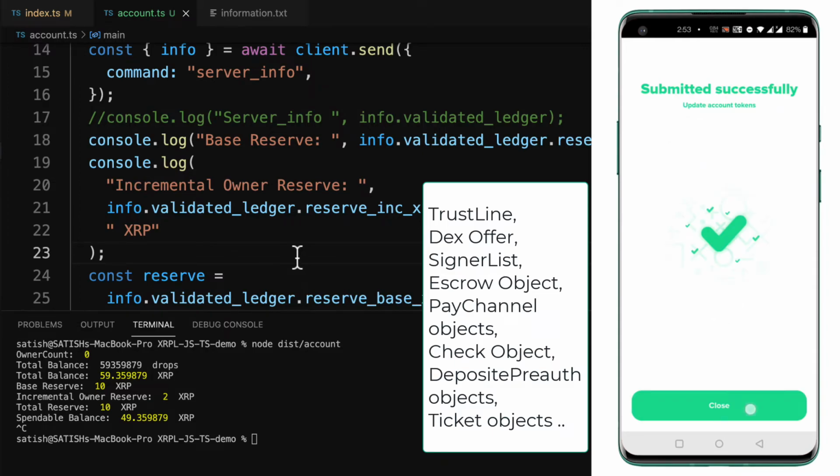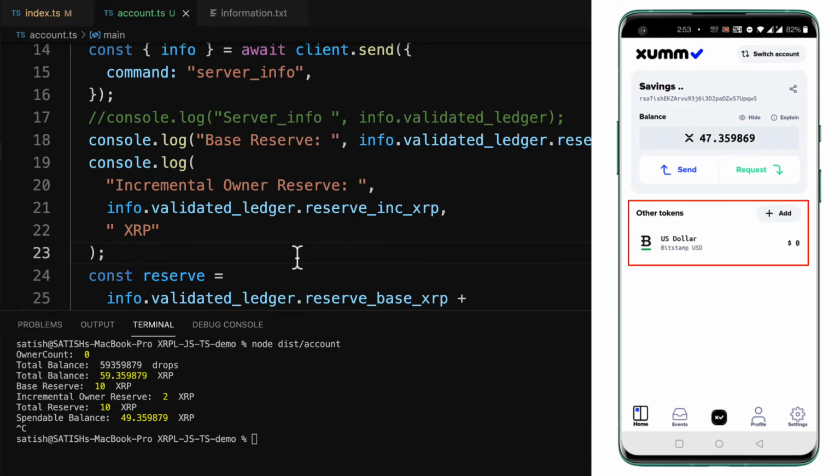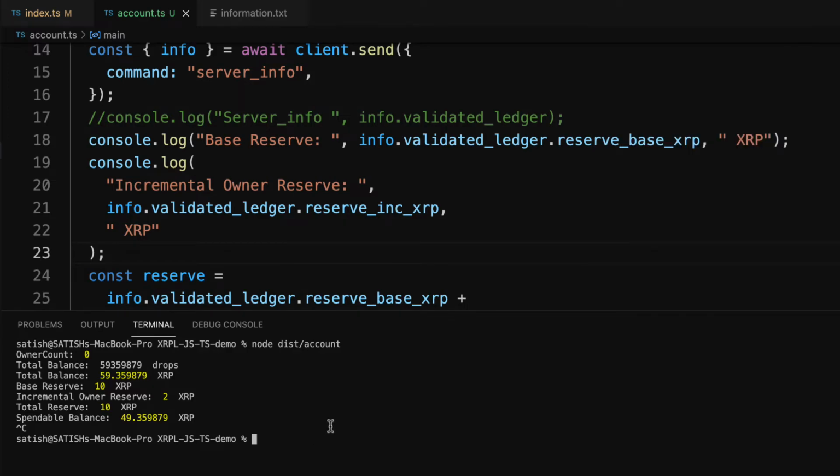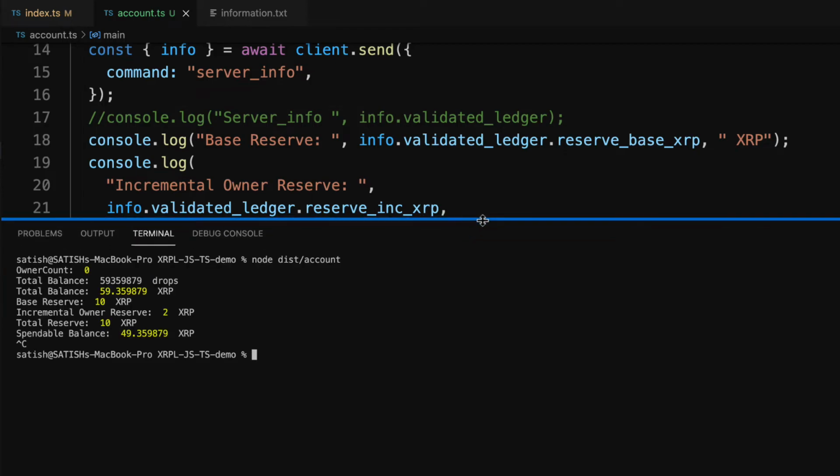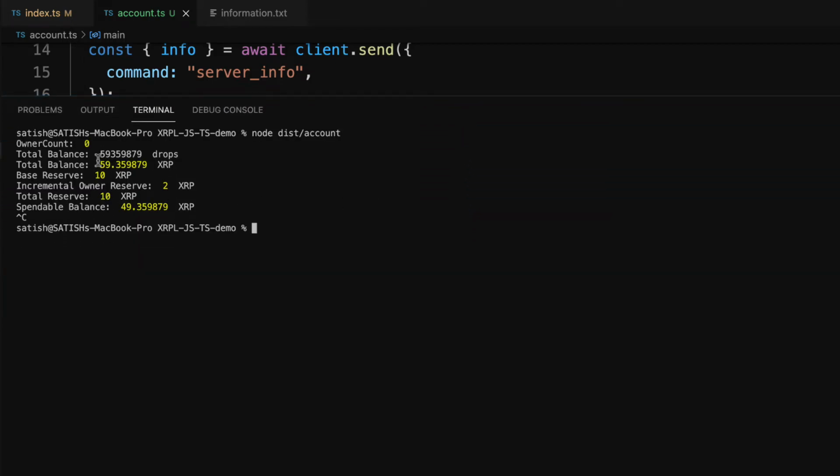So now you have one trust line here which counts towards your owner count. So the next time you execute this script, your owner count will be 1 and not 0. Okay, so let's check that, and just don't look at what I'm doing because things are different on different accounts.